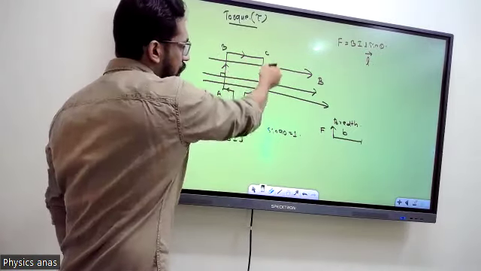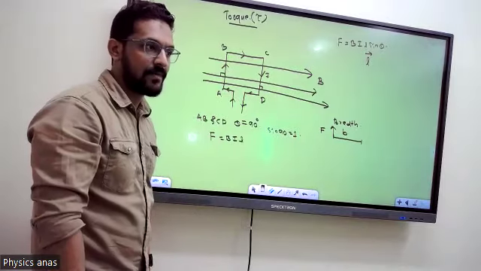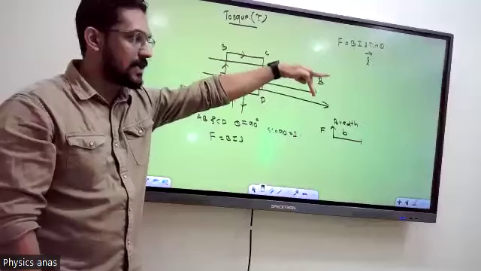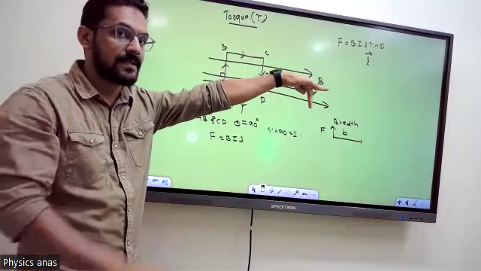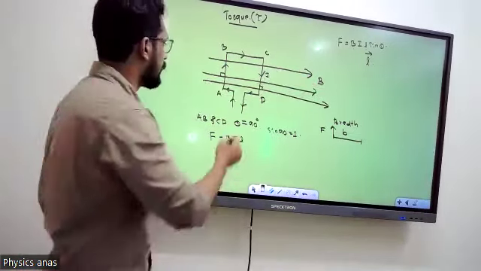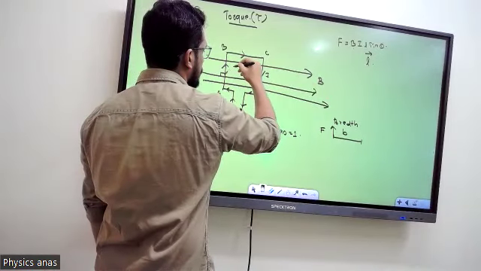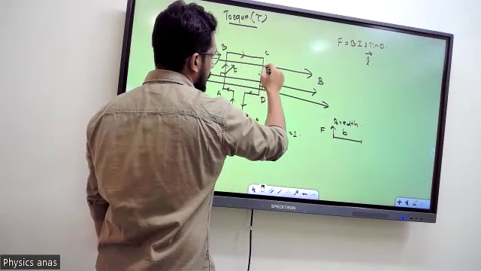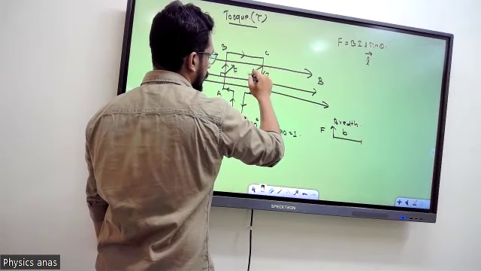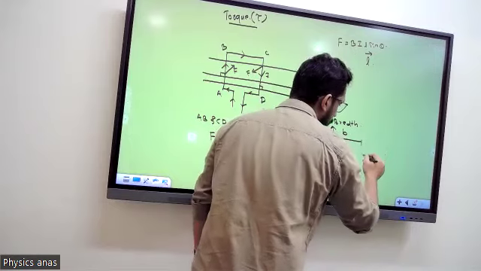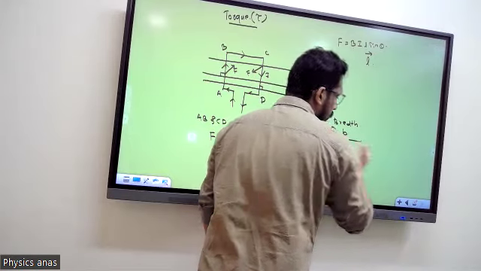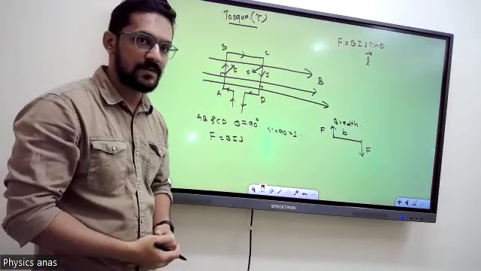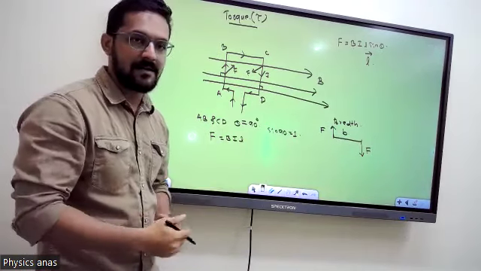Okay. What about force on the other side? Magnetic field is in that direction, but current is in this direction. Force is outwards. So force here is inwards, and force here is outwards. I can draw it like this. So what is this? Equal and opposite forces, and they are not collinear.